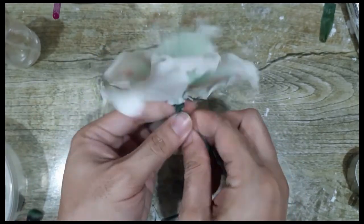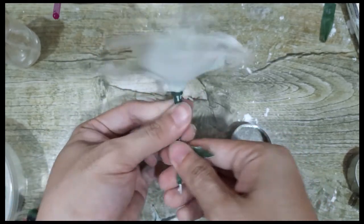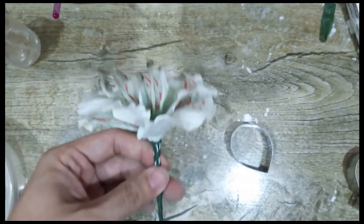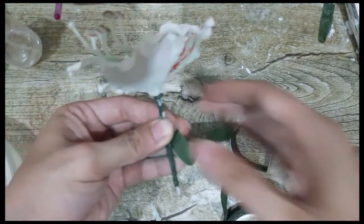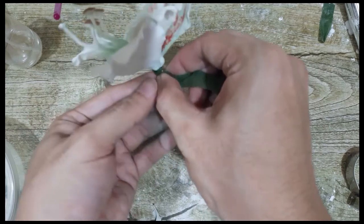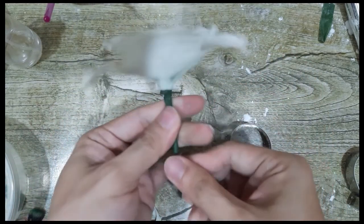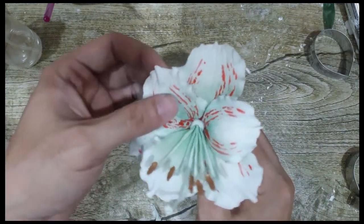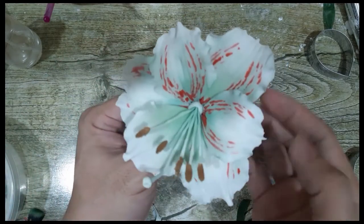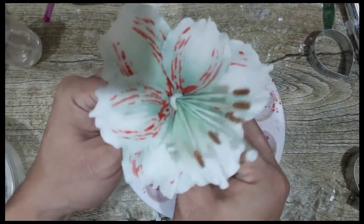Okay, and then gently twist. Okay, then twist back. So we need to get another tape to make this very clean. Okay, so we need to cover this with a very clean layer of floral tape. Okay, so this is our amaryllis flower, but we're not yet done. Okay, so you can open it a little bit.